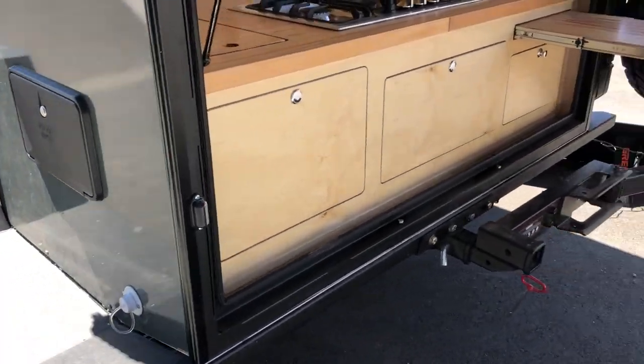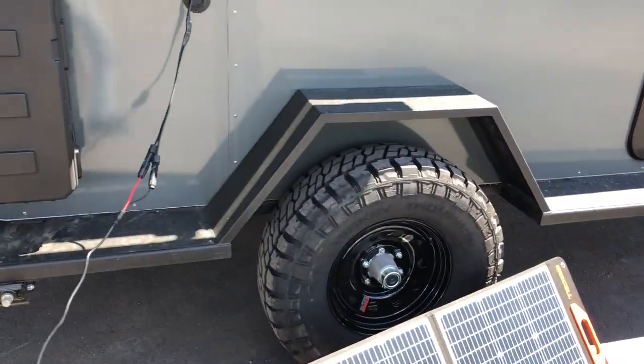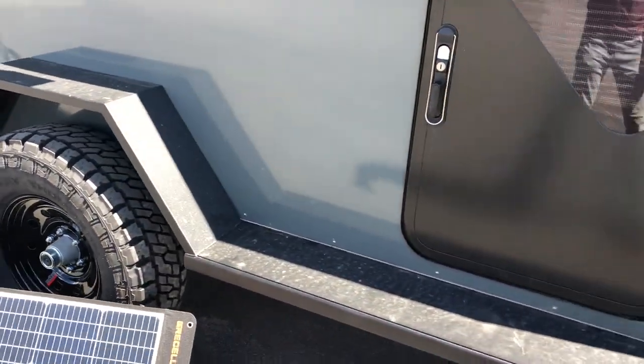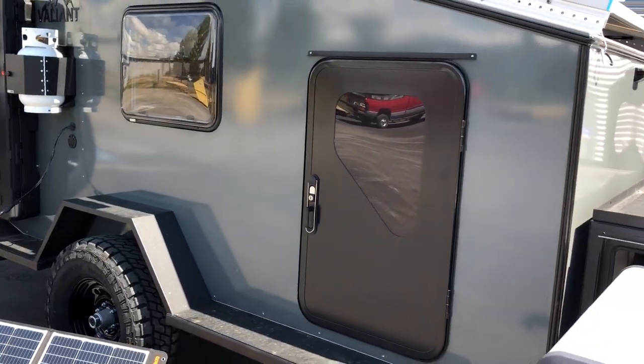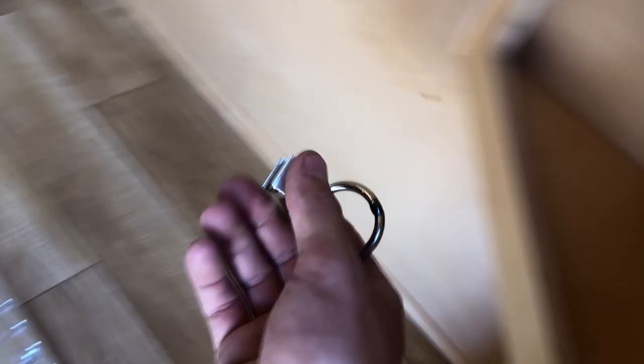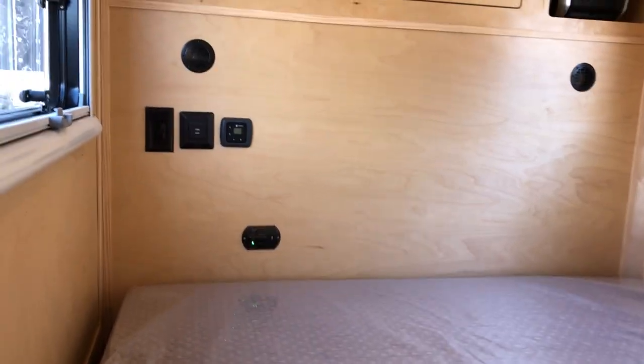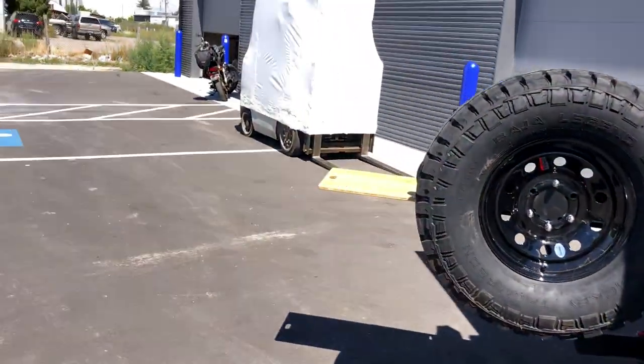Another change with the Armageddon specifically: the frame is reinforced and the axles are beefed up — these are running 5,200-pound axles, giving you around 2,000 pounds of payload. You can fold the mattress back, start stacking all your camping gear inside, and use the two anchor tracks to strap your gear down so it doesn't slide around. Once you go to bed, pop the pins and lay the mattress back out. It's got the standard Propex propane furnace, and the Armageddon has a 2,000-watt inverter — we were running an industrial heat gun off of it.